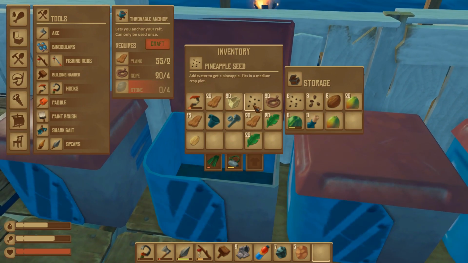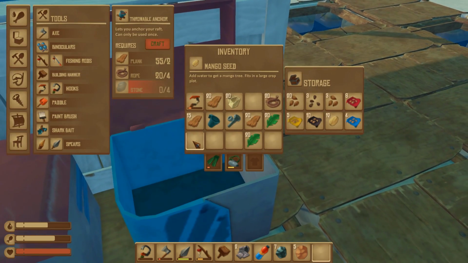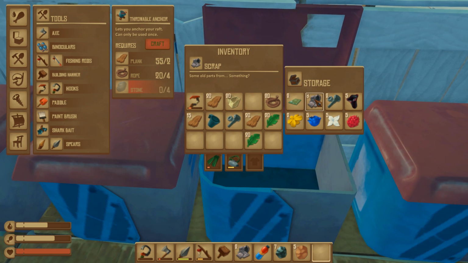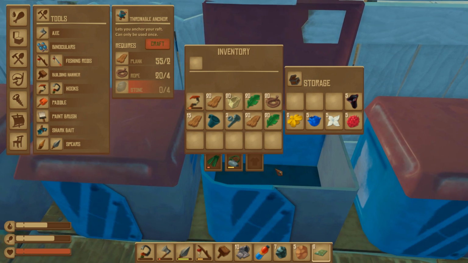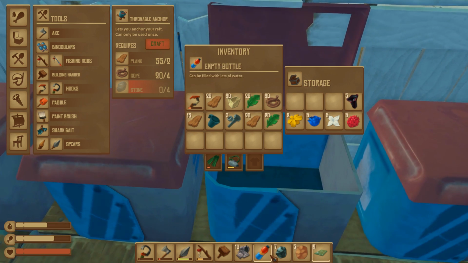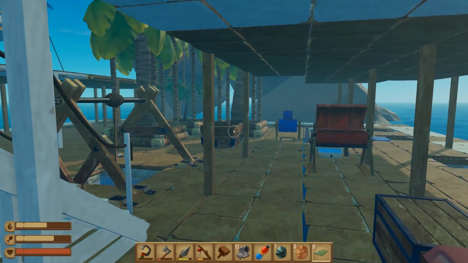Let's see, coconuts. Let's put all the seeds in there. How about seeds for you? Seeds for you. Peaches for me. But what we're going to do right now is make those antennas. Triangulation is what we need. Someone told me to make a water bottle, so I did. Thank you.